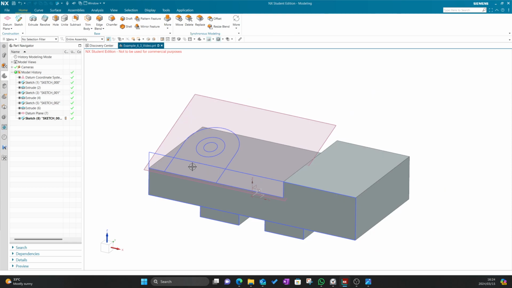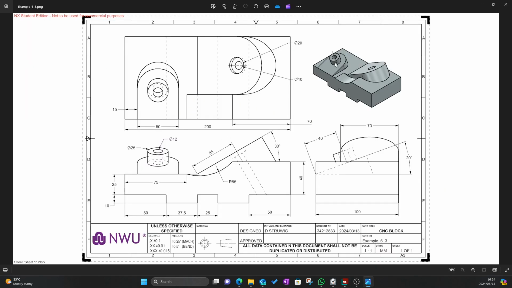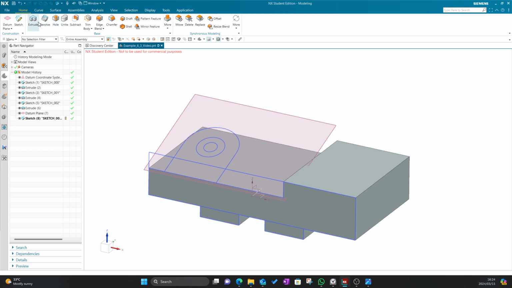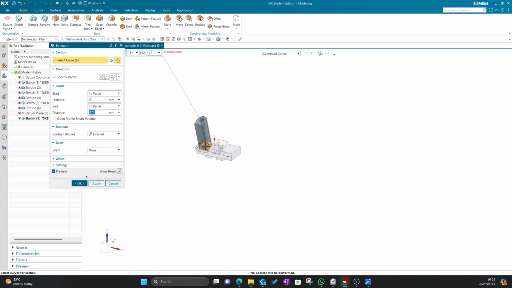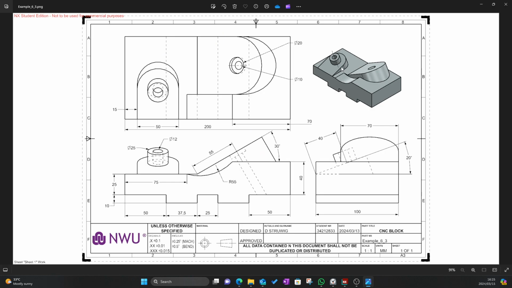Okay, so now you'll see, okay, I want to extrude this feature now to the bottom. But you'll see if I say extrude and I click on that curve, it only selects the outer curve, which is what I want. Because if it selects the circle as well, so if I click those two, you'll see it creates a hole like that, and we don't want that. We want to extrude that upward. So if you look at that, that's like a cylinder which has a hole in the middle that's extruded upward by 10 or 15, I think.